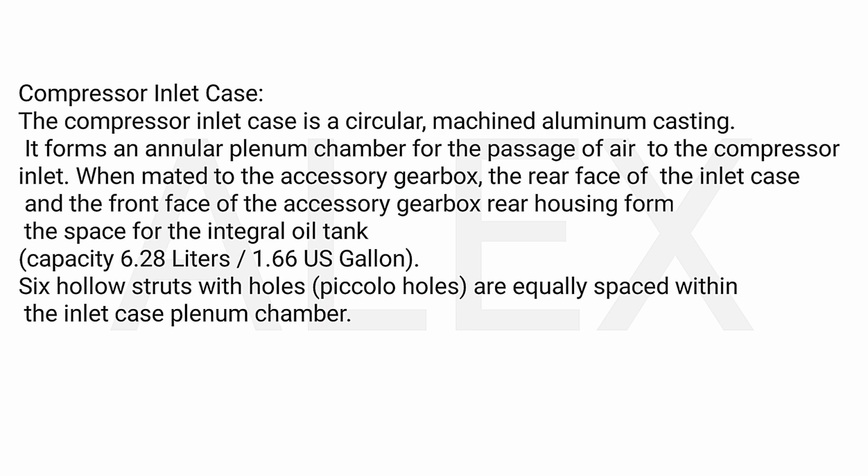Compressor inlet case. The compressor inlet case is a circular, machined aluminum casting. It forms an annular plenum chamber for the passage of air to the compressor inlet. When mated to the accessory gearbox, the rear face of the inlet case and the front face of the accessory gearbox rear housing form the space for the integral oil tank. Capacity 6.28 liters, 1.66 US gallons.